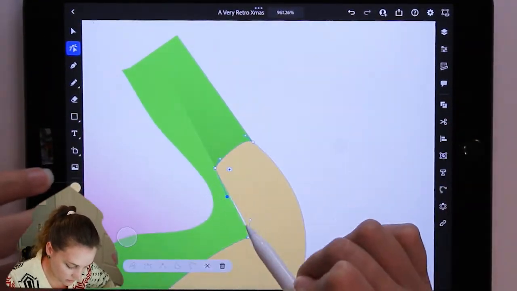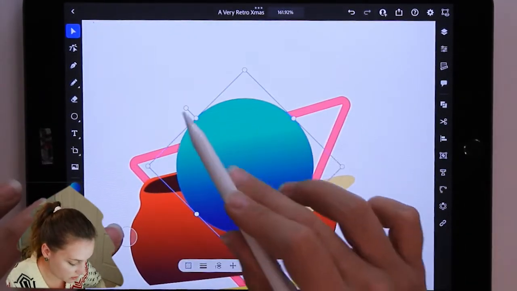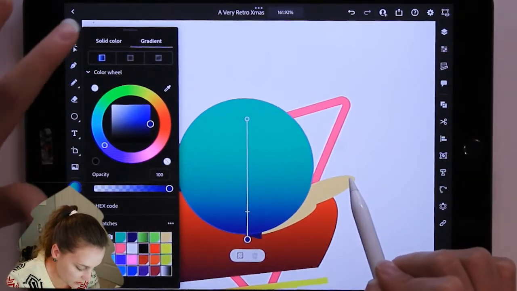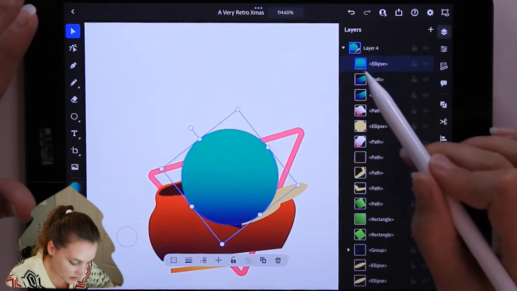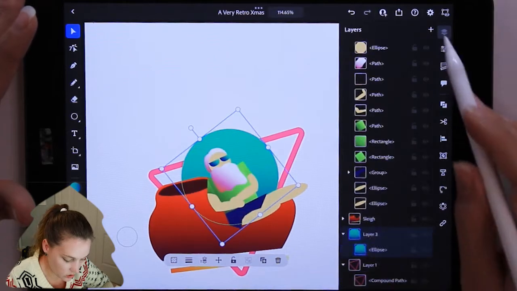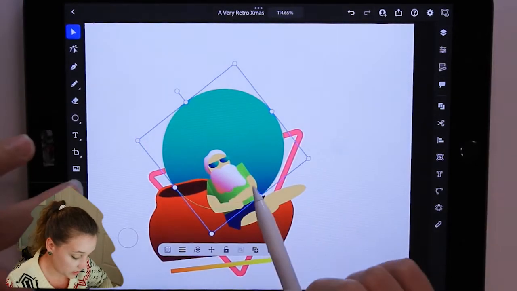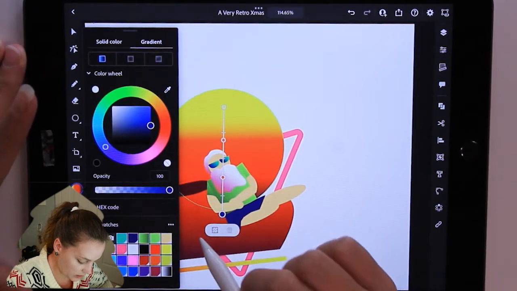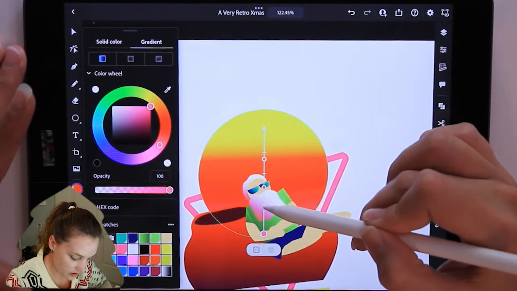So let's take this color here. We're gonna gradate it. Make a big sun in the background. Let's see, do I wanna make it this type of sun, or do I wanna make it a sun that's more yellow and orange and such? Probably more yellow and orange, right? Yeah, I think so. All right, let's gradate this down from a bright yellow to an orange to a red, probably down to the hot pink. I think that might be good.